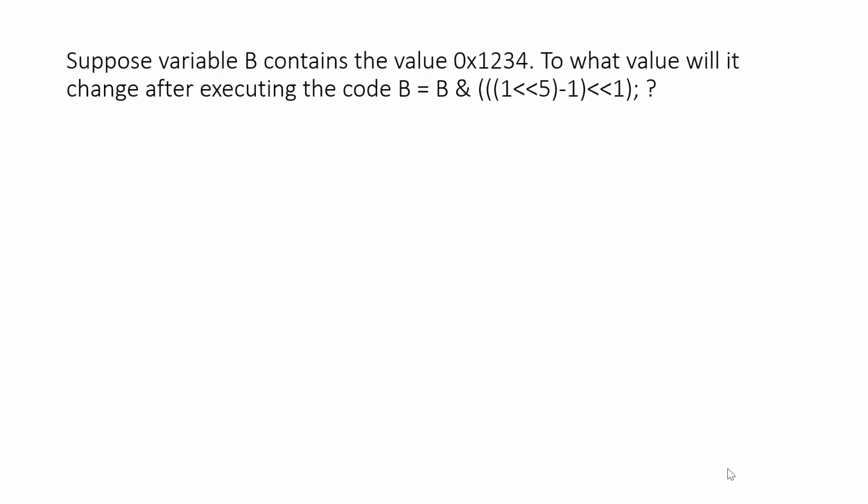So if you just had this sub-expression, that would be 1 shifted 5 bits to the left. That would turn on bit position 5. If you subtract 1, it'll turn on bit positions 4, 3, 2, 1, and 0, right? So that'll turn on bits 4 down to 0. And then if you shift that 1 bit to the left, that'll shift the 2 bit positions that comprise the range. So instead of 4 down to 0, it'll become 5 down to 1, right? And then if you do a bitwise AND, that's going to mask out bits 5 down to 1. Does that make sense?